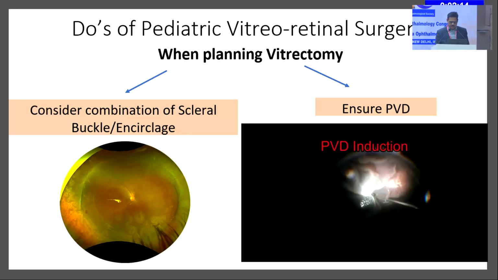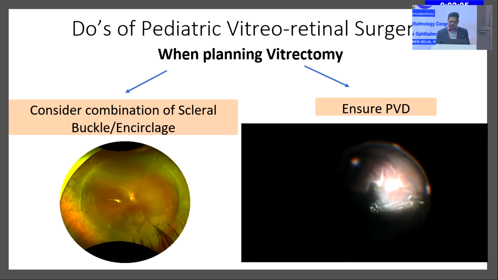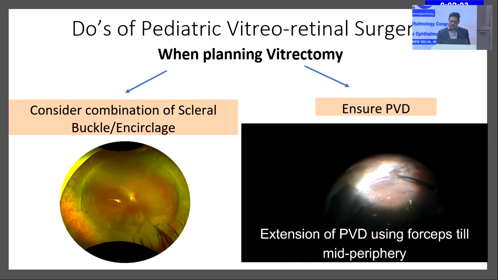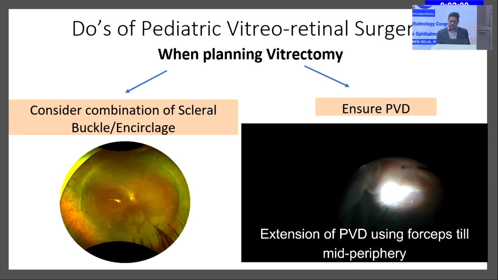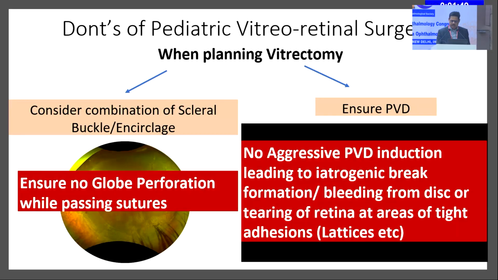And when you are doing surgery, you should ensure a good PVD. And there's a picture you can use, put this intravitreal triamcinolone, and you can start doing the PVD induction from the posterior pole, especially from the nasal side, so that you don't damage the macula. Lift, and then you can go around.